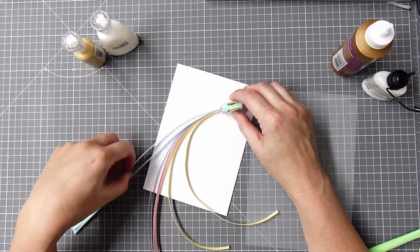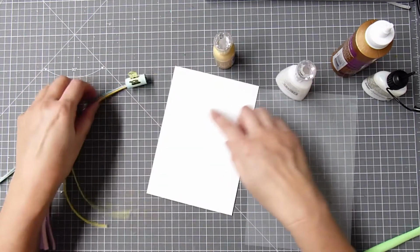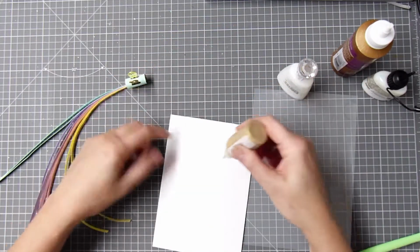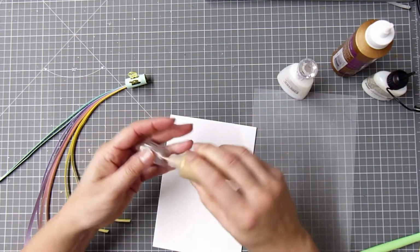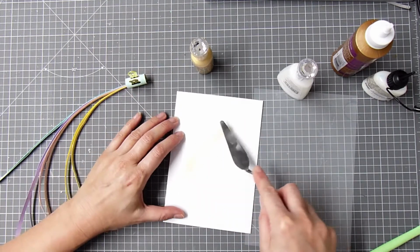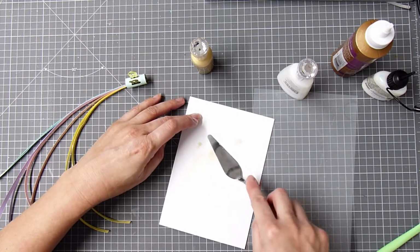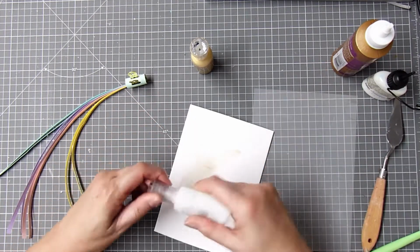So you can see the kind of effect I'm going for. I'm just doing a nice little swirl on a card just to demonstrate the process. And I think my idea is I'm going to do kind of a starburst effect. Is that the right word? A shooting star effect, that's probably what I'm looking for.